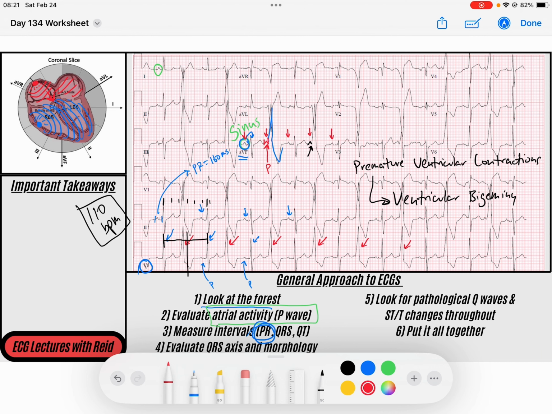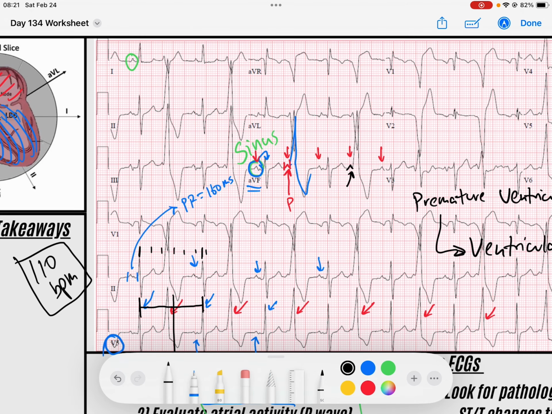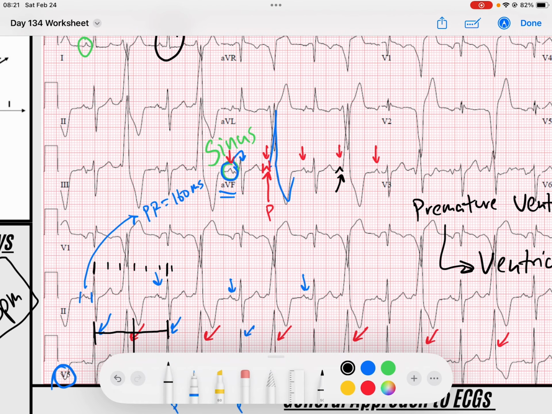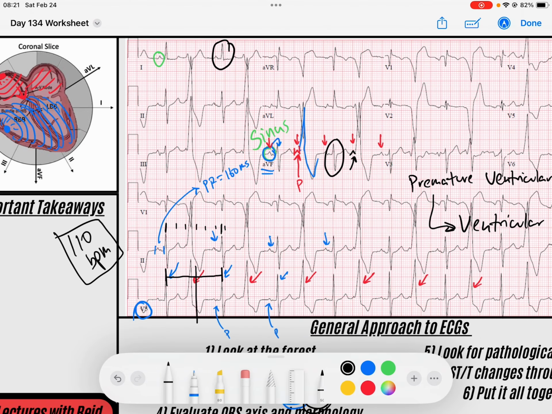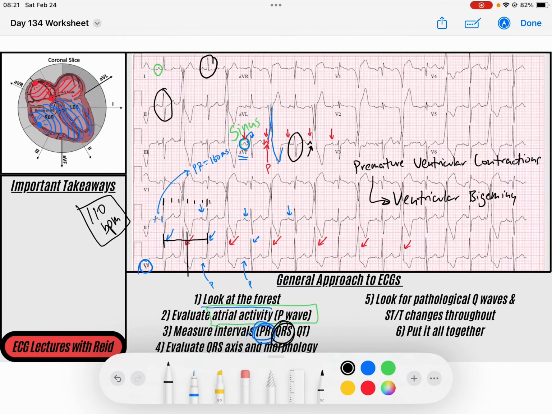Okay, so let's evaluate our QRS complex, right? Let's evaluate the narrow ones. The wide complex beats we know are kind of these aberrantly conducted premature ventricular contractions, but the narrow complex beats are upright in lead 1. In AVF, you can see it's isoelectric, a little bit more negative than positive, right? It's more isoelectric in lead 2, so it's perpendicular to lead 2, right? So lead 2 is here. So our QRS axis is perpendicular to lead 2, and it's negative in AVF, so it's going to be going away from AVF, so it's going to be this way.